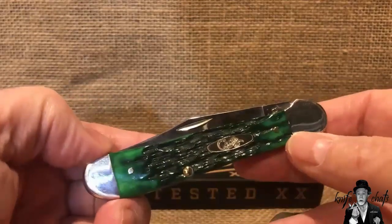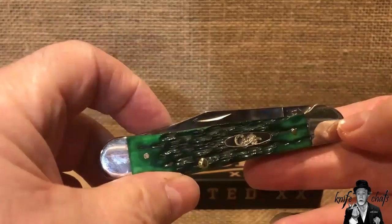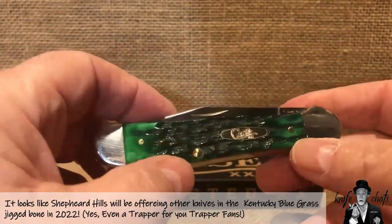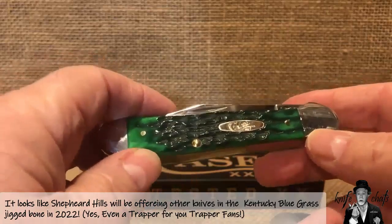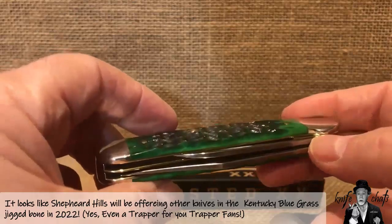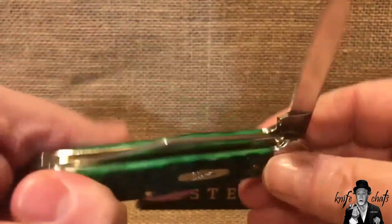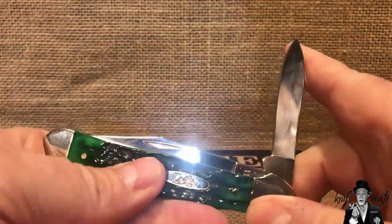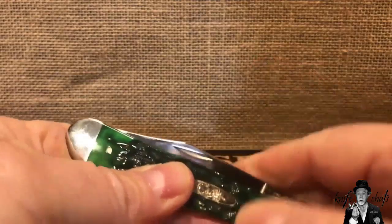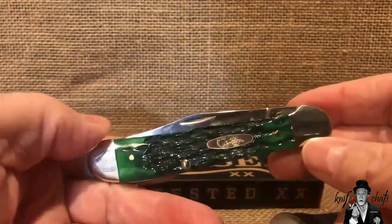Like I mentioned earlier, if I can find a single bladed Copperhead with a clip blade, also with handle material that I'm happy with, I will probably pick one of those up. What I would have liked to have seen is Case putting out a Copperhead, possibly with a secondary smaller Wharncliffe blade. I have seen the ones with the long Wharncliffe blade. I do not like that one at all.